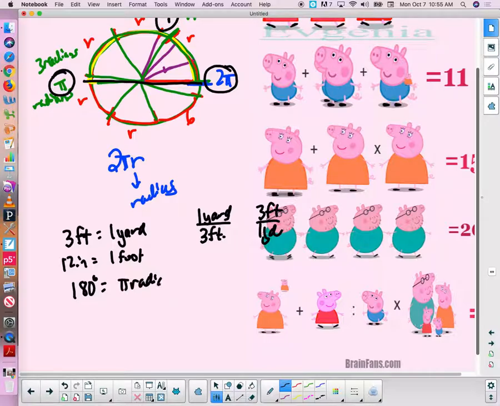Not 1, girls. 1 radian, just imagine your circle. 1 radian is just right there. It's not quite 60 degrees. Right here, I have to go 1, 2, 3, and a little bit more. 180 degrees is pi radians, 3.14. Okay? What's all the way around? 360 degrees is 2 pi radians. You can use either one of these to go back and forth from radians to degrees, degrees to radians, okay?